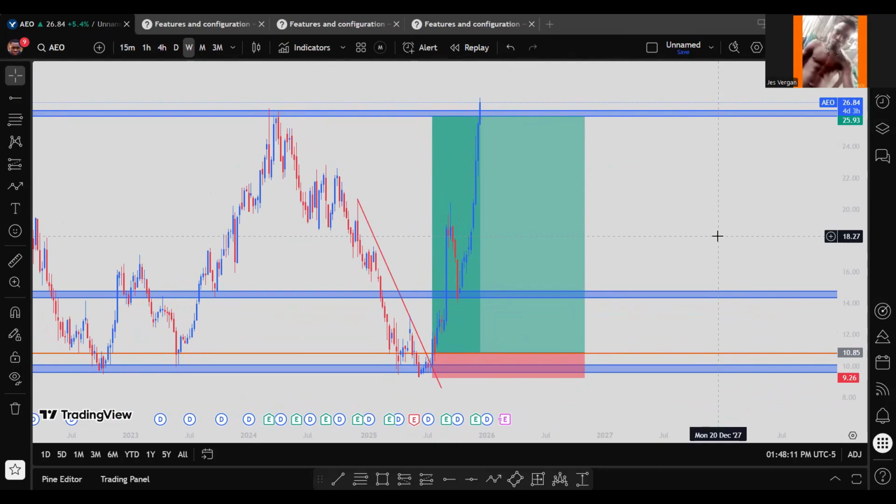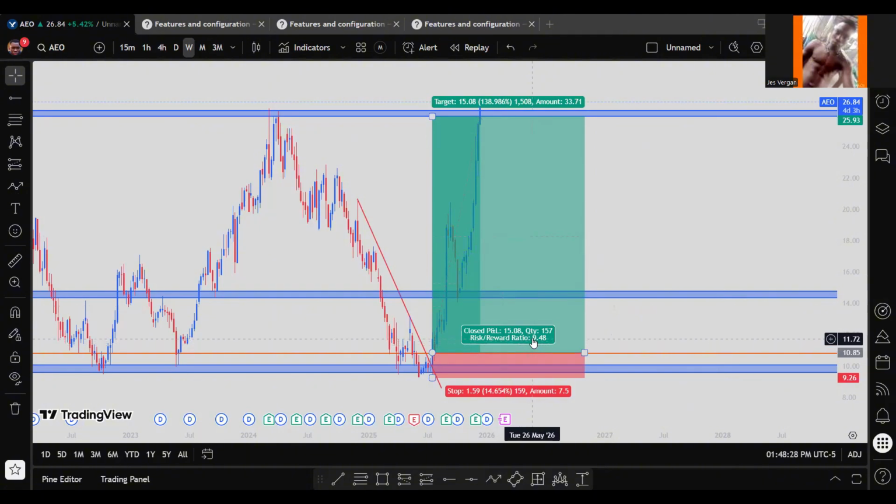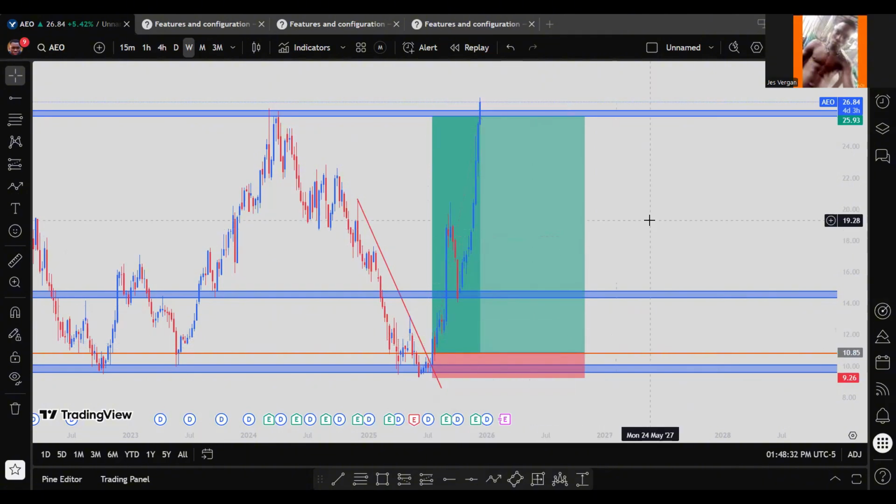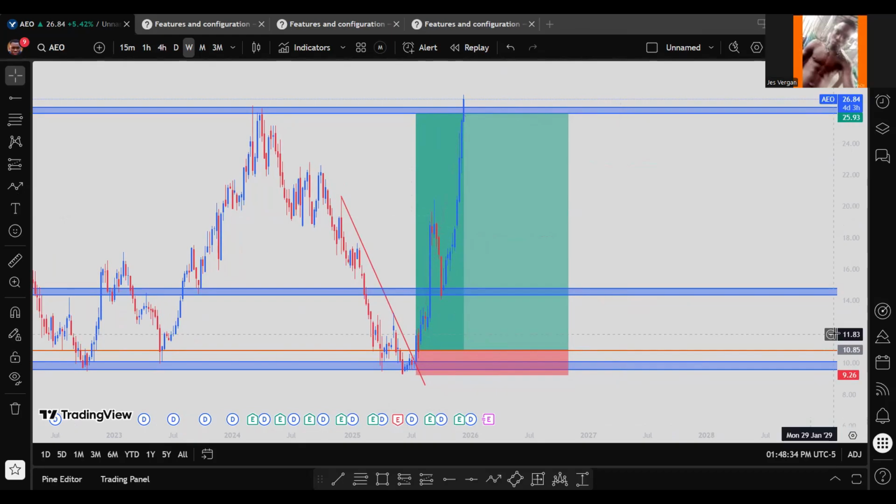The minimum risk to reward that you have to go for is one to two, so times two of whatever you are risking. And sometimes you might go for times three, which is one to three risk reward. That's how you do it. For this particular trade, it was one to nine risk reward. So whatever amount you are risking on this trade, you are making times nine of it back.